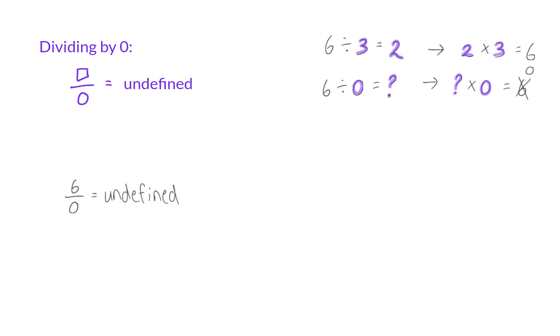Dividing by 0 is, however, a different story. We already know that, for example, 6 divided by 3 means forming groups of 3, which will give us an answer of 2. The inverse is also true and that means that 2 multiplied by 3 will give us the original value of 6. But what will happen when we divide 6 by 0? If we try the inverse operation here, we will have to multiply this value by 0 to get an answer of 6. And we already know that anything multiplied by 0 will give us 0. And this is why, in mathematics, dividing by 0 is classified as undefined. But even though we now know that you can never divide by 0, you can take 0 and divide it by anything to get an answer of 0.